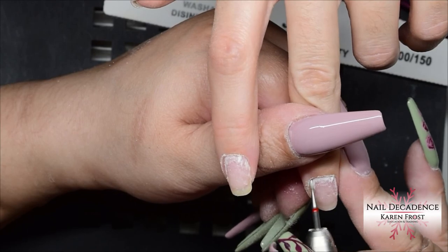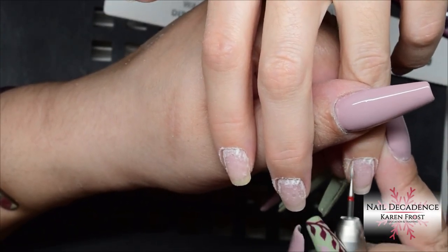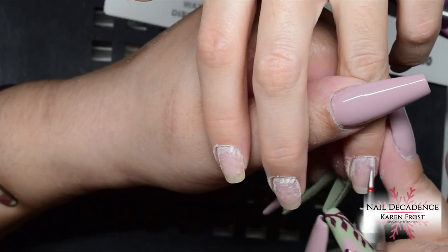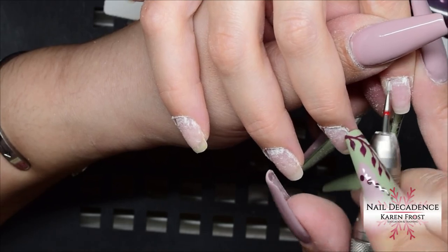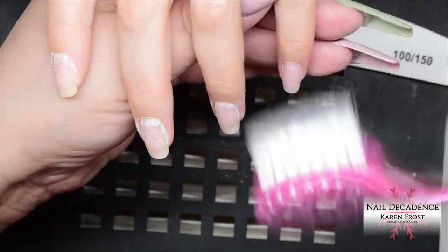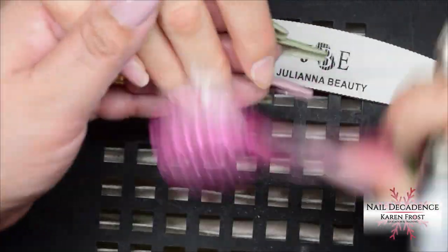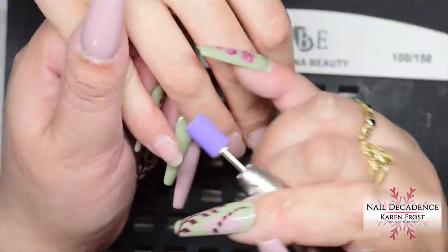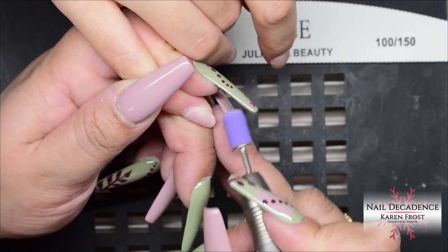And as you can see from the rest of her nails, there are no grooves in her nails, even as her nails have grown out and I've repeatedly put product on. You can see there are no grooves in the nails where I've removed the product, and that's because I'm very careful about how much pressure I apply to the nails when I'm removing the dead skin from the nail plate.